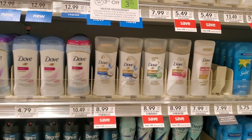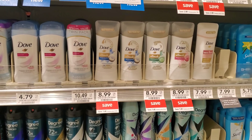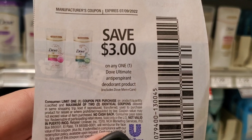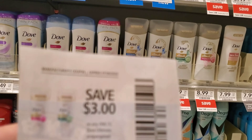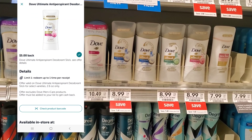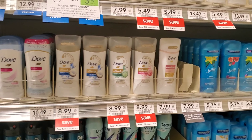The first item I'm gonna pick up is one of these Dove Ultimate water-based type deodorants. They're on sale for $8.99, which is on the higher side, but that's nine dollars minus a three dollar coupon from last week's insert, so it'll be six dollars. Then we'll get five dollars back on Ibotta, making it a dollar. I think that's a good price — I can only do it once or I'd do it many times.